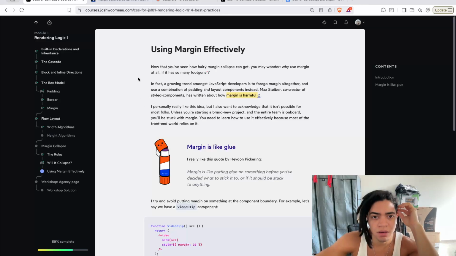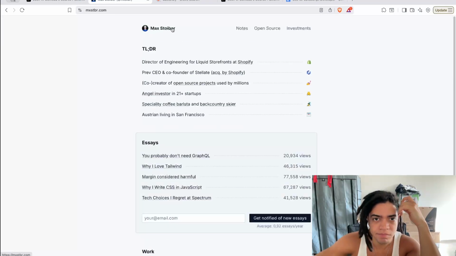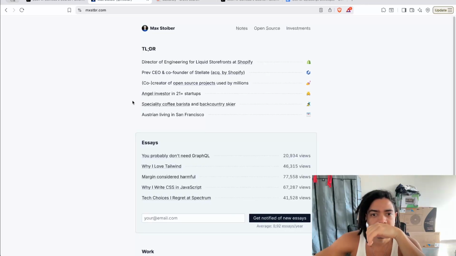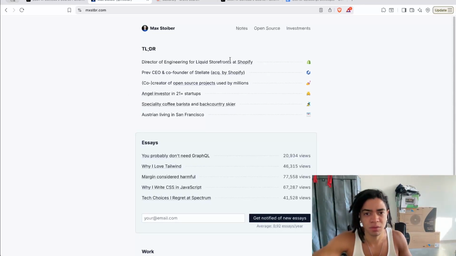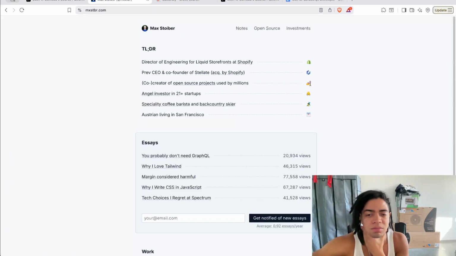The co-creator of Styled Components. Director of Engineering for Liquid Storefront at Shopify. Previously CEO and co-founder of Stellate, acquired by Shopify. Co-creator of open source used by millions. Angel investor in 21 plus startups.